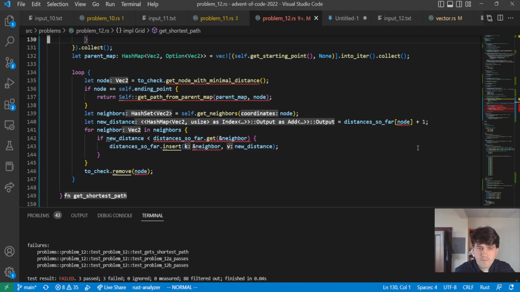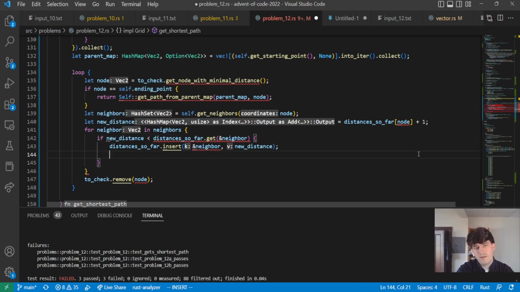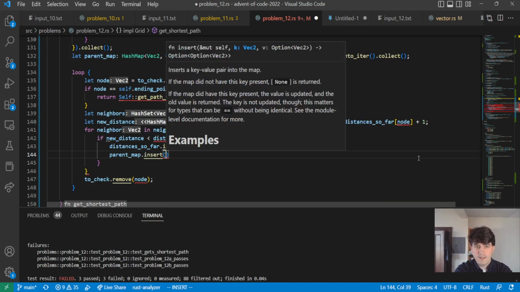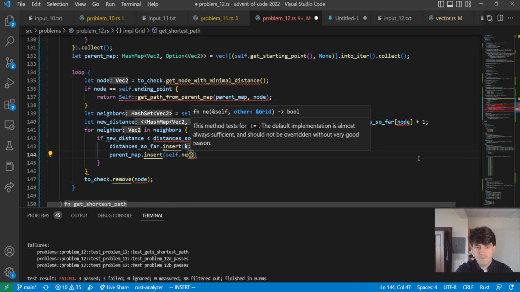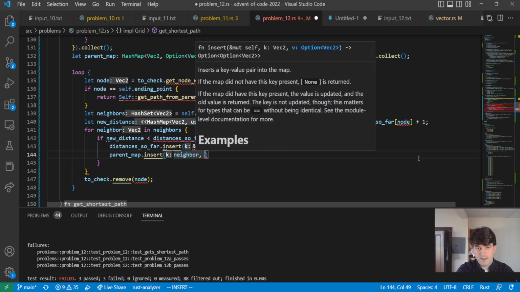So when we insert distances so far, we also need to say parent map dot insert neighbor node.